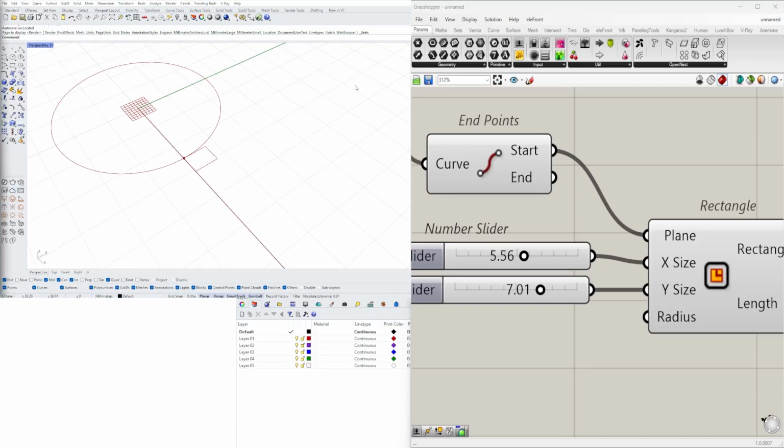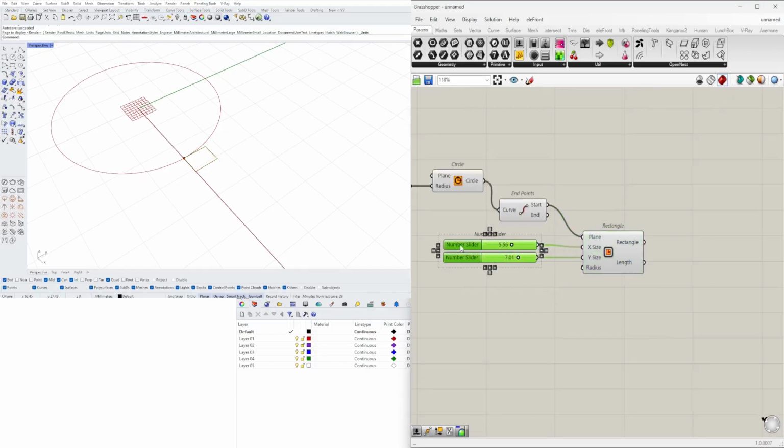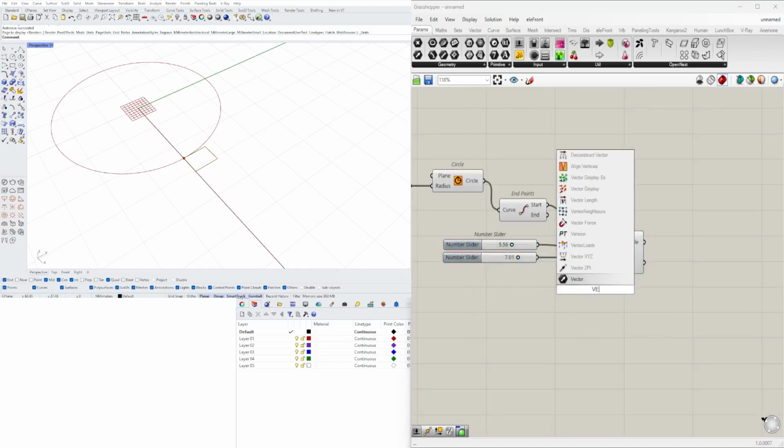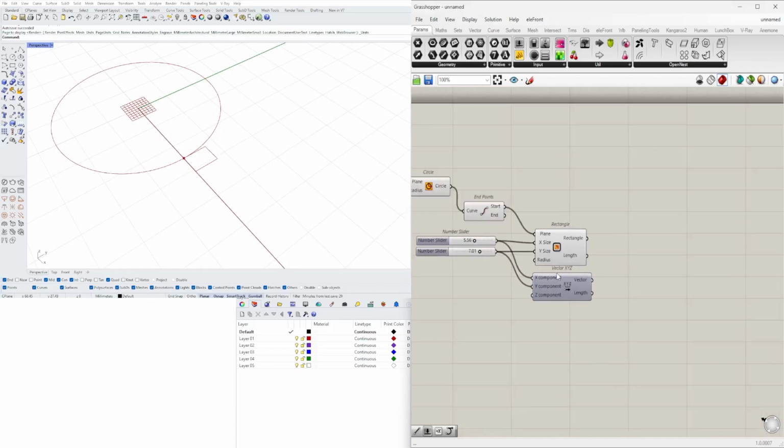What I'll do now is move this rectangle to center it, and the way I do that is using a vector XYZ. I'll be using the X value, plug it into the X value, and the Y value that went here goes into the Y value. This is going to give us a vector that will allow us to move it to the center.